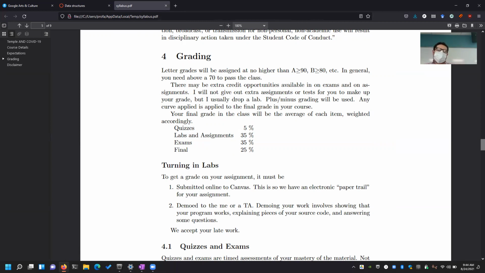They're worth a lot of points, but typically people do very well. My average on the second exam in the past has been in the high 80s, like 87 average. For the first exam, it's like low 80s, or high 70-ish, so that depends. And then the final just depends on the class in general.